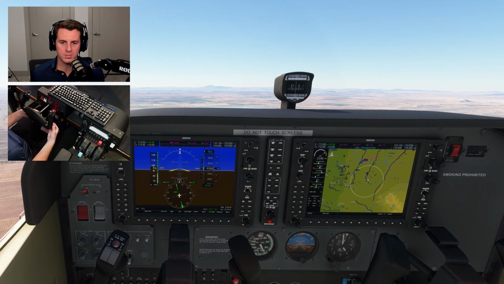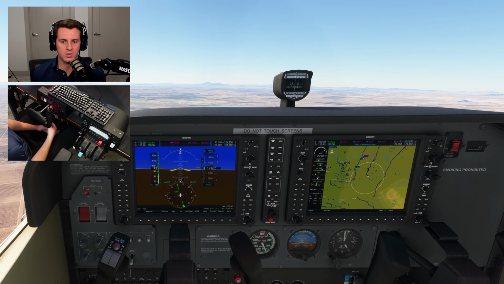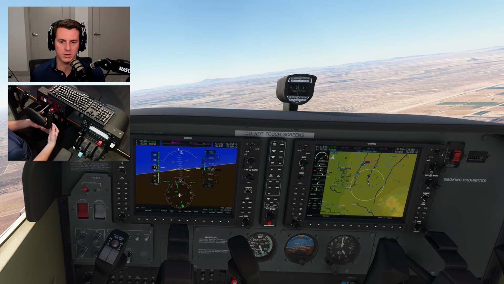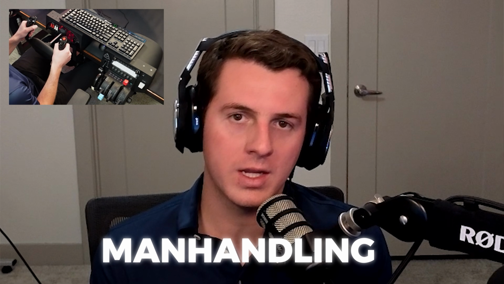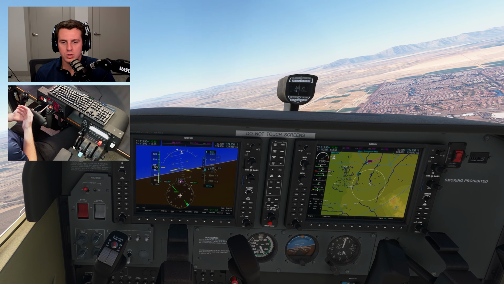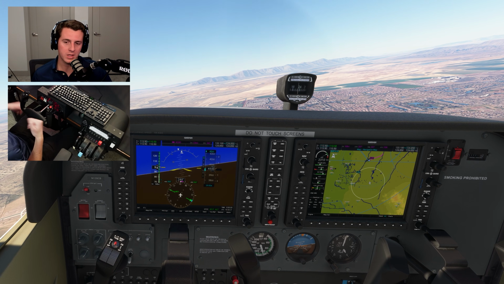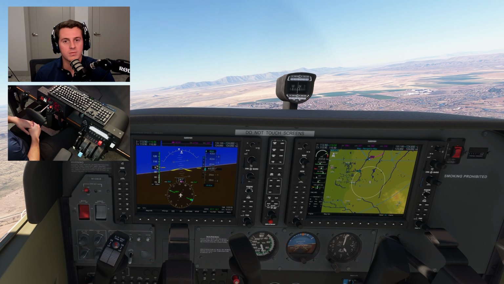do a little bit of rudder input to make the airplane coordinated, but in order to make the airplane go straight and level, or in order to make the airplane even turn for that matter, I really don't have to do that much. I'm not manhandling the airplane by any way, shape, or form. All I have to do is coach the airplane into making it do what I want it to do. Whether or not I am in the cockpit, the airplane will still fly. I just need to coach it in the right direction. So if I go completely hands off, the airplane doesn't just fall out of the sky.